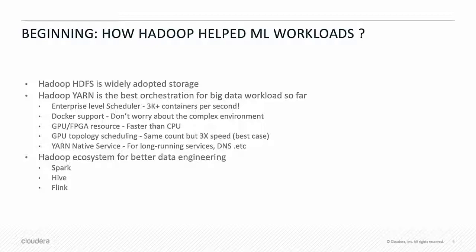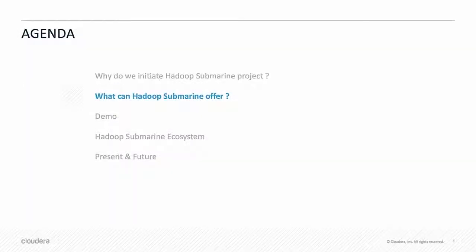And you already have a cluster, maybe a Hadoop 2 or Hadoop 3 based cluster, which is doing this job. Now to run your ML or DL jobs, what customers are doing is basically creating another cluster, maybe running TensorFlow there, and trying to pipeline the data from the storage and so on. But that's not needed, because with the introduction of Submarine, you can run the same jobs on top of the very same cluster which you're already using for running ETL jobs. So that's one of the clear advantages at this point of time.